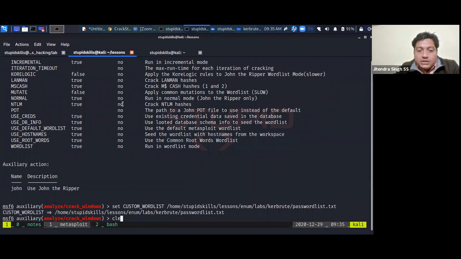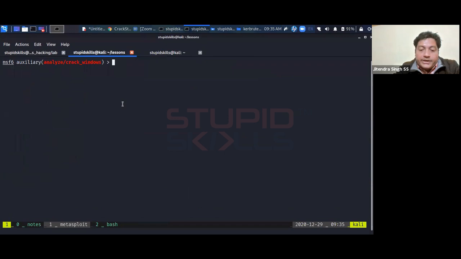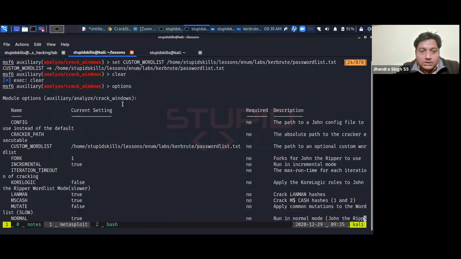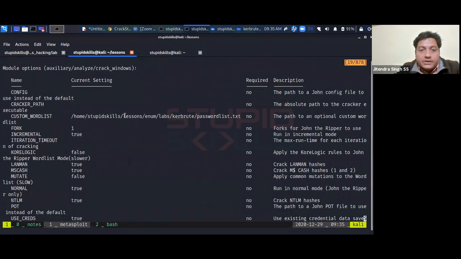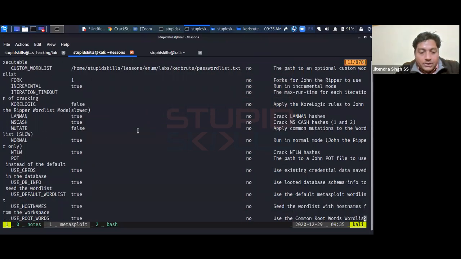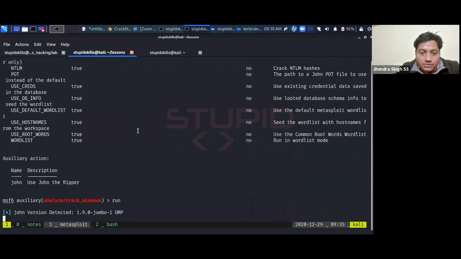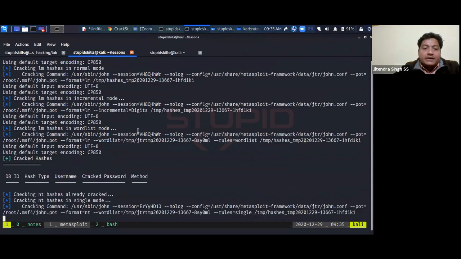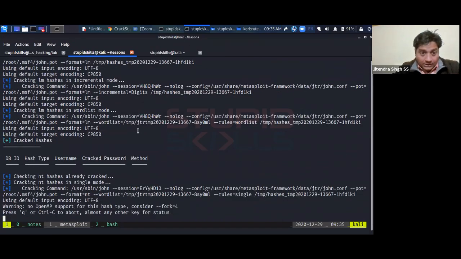Let's check it again whether this value is populating or not. Yeah, so it has taken that value. So now let's run it. Yeah, so it has started cracking it for us.